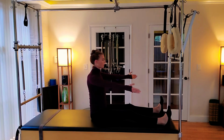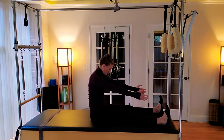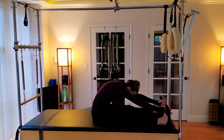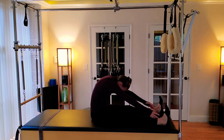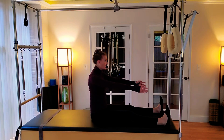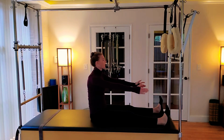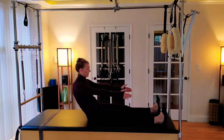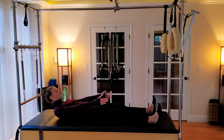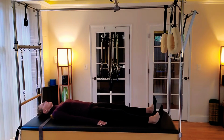And arms come forward, chin to chest, forward stretch and reach through the feet, through the legs. Next exhale, we'll curl and restack, sitting up nice and tall and long and rolling down flat to the mat. Arms come long down by your side.